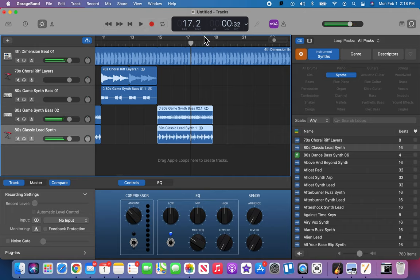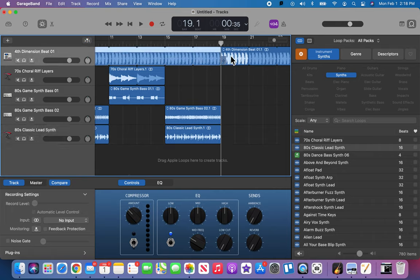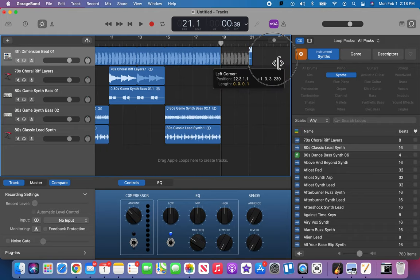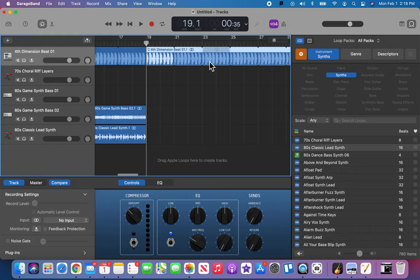Okay, now let's break this one apart. I'm going to put the playhead right here. And then I'm going to split this track right here. I'm going to say split at playhead. Okay, so now, look, I've got two different tracks now. So now I could actually shorten this track here. I could just be like, let's shorten that. Oops. I kind of got rid of it. Let me undo that. Undo. Oops. Okay.